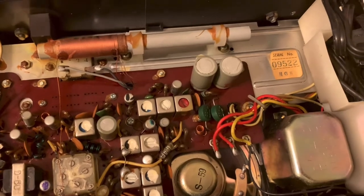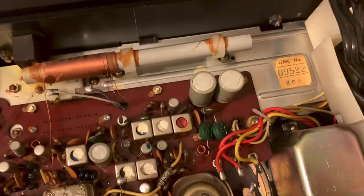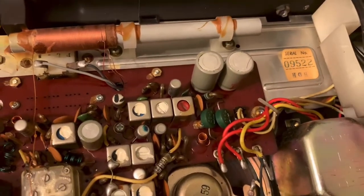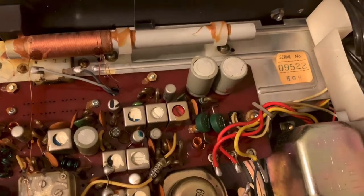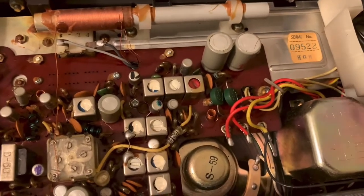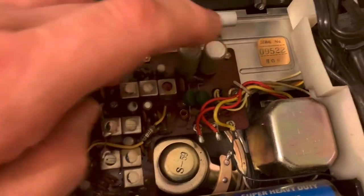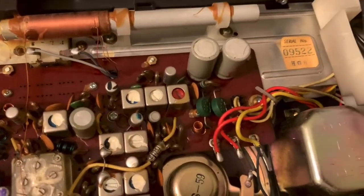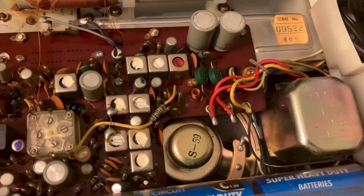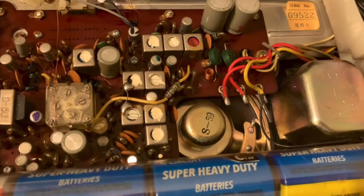When I ran it in the store off of AC, I noticed that there was a little bit of hum. All you capacitor fans and doomsayers — I'm sure the first comment I'm going to get is 'change all the capacitors.' Well, the only ones I think I'm going to change are these two, which I'm guessing are filter caps, and that should take care of the hum on AC. On DC we have no hum at all, so I may keep it a DC set.